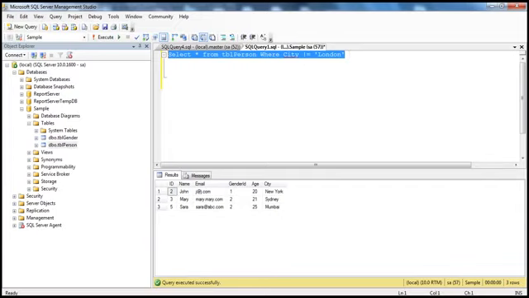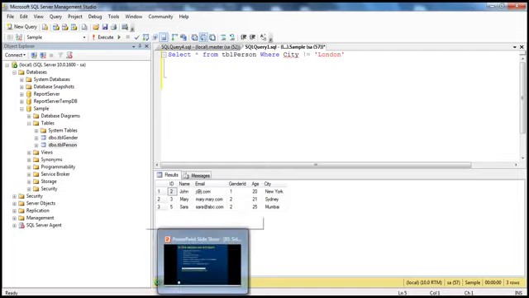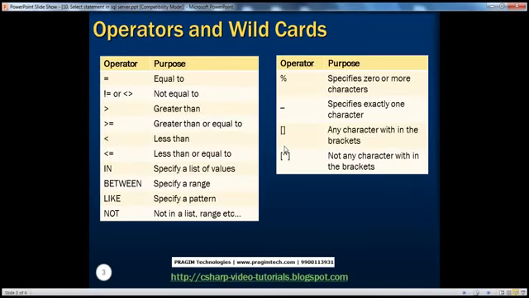Alright, so now when you use the where clause to filter the rows, there are several operators that you can use with the where clause. We have just seen how to use equal to and not equal to. Let's see what other operators are available for us. So these are the variety of operators that are available. Similarly, you can also specify greater than or greater than or equal to, less than or less than or equal to, and these are very easy to use. Obviously they are self-explanatory. Apart from these operators, we also have other operators.